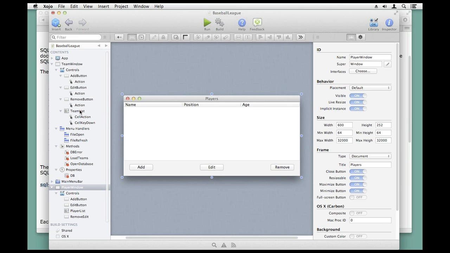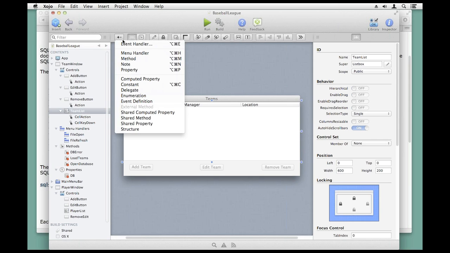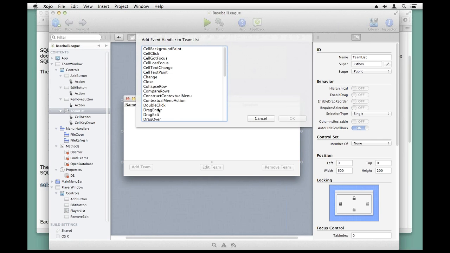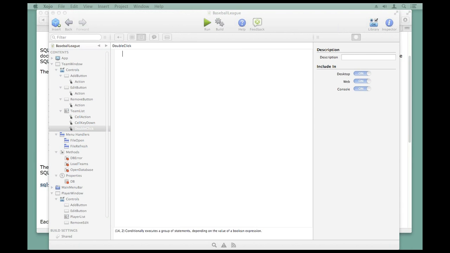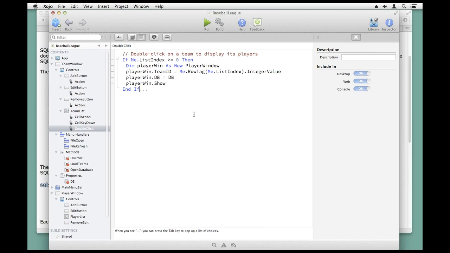So we're going to want to add one more event handler here to the team list, and it will be the double click event handler. And when you double click on a team, it's going to verify that you had a row selected, and it's going to open up a new player window. It's going to have a property of the team ID, which we'll set.